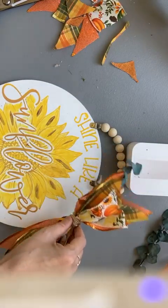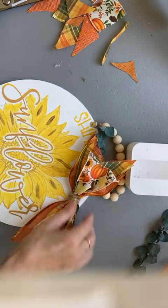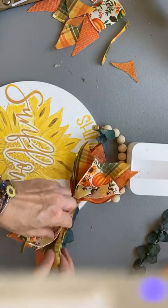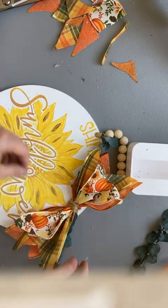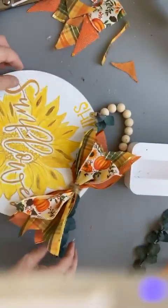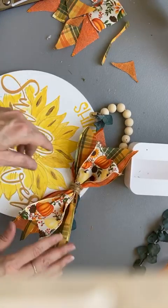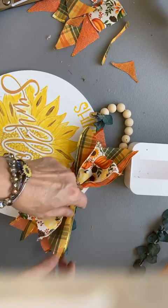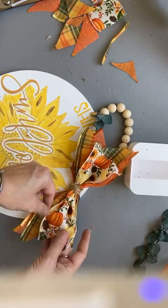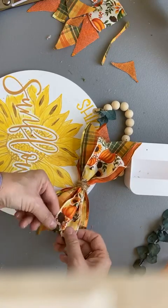Definitely want to use the glue gun. And don't do that where you just stick your hand in the glue like I just did. Hold it down for a couple minutes. Now here's something to note too: if you ever want to remove the bow, you can do that. All you do is you're going to take a hair dryer and put it on high and put it over this — that is going to help you loosen the glue and you can take it off and replace it with another bow. Now you're going to take your hand and just style this however you want.